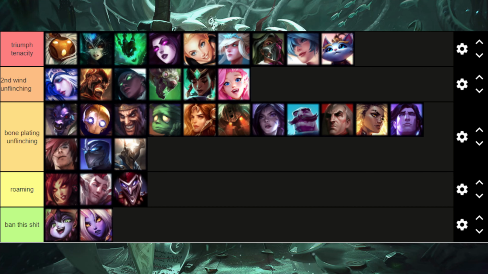For the secondary tree, you can see it is heavily dependent on the matchup, and you can kind of see the pattern here. If they have weak early games or they're really squishy with low CC, you can take Triumph and Tenacity, which scales extremely well and is very good for when you're roaming. If they have some poke, you want to take Second Wind and Unflinching, just so you have Tenacity but also so you can sustain in the lane and look for a hook.